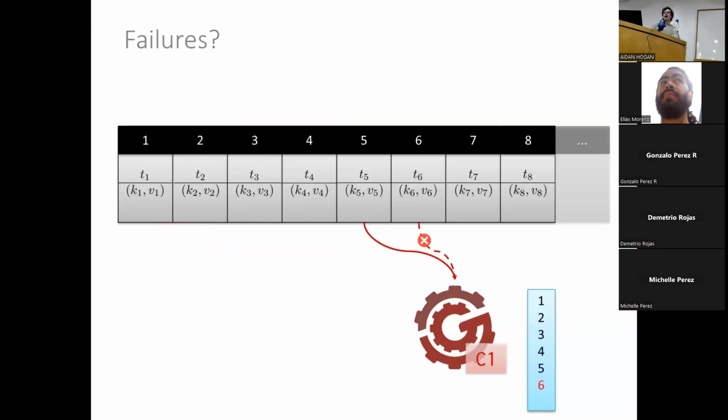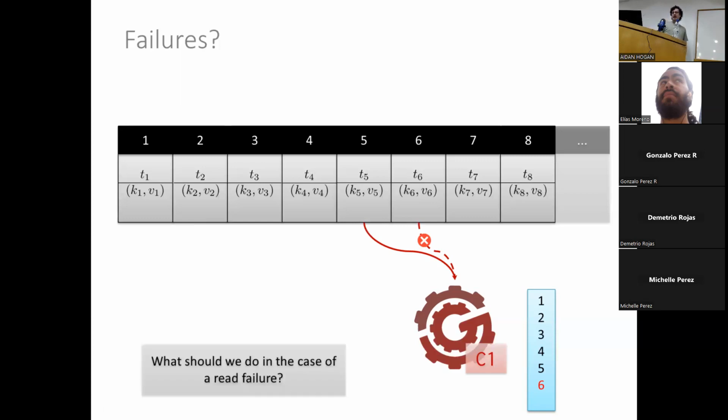The question is, what happens when it doesn't work wonderfully? What happens when there are failures? Maybe there's a network problem, or some messages fail to read for whatever reason. So in distributed systems, we have to assume that sometimes messages will fail. So in this case, we assume we've read message 5, but for whatever reason, reading message 6 has failed. So what can we do?